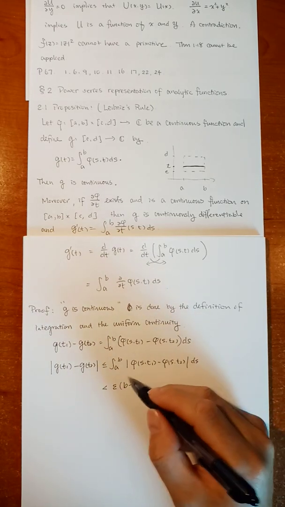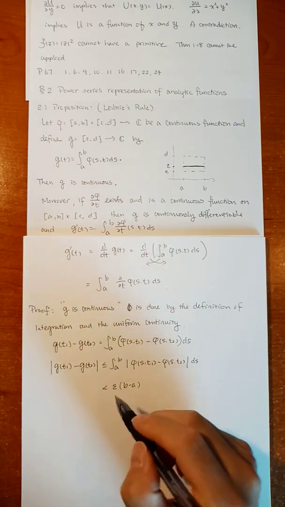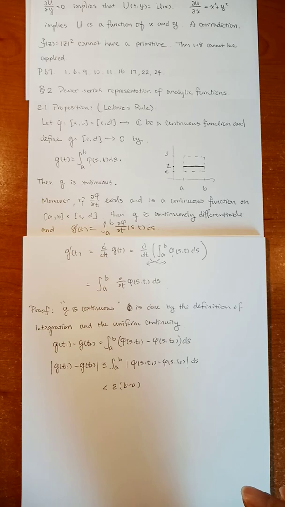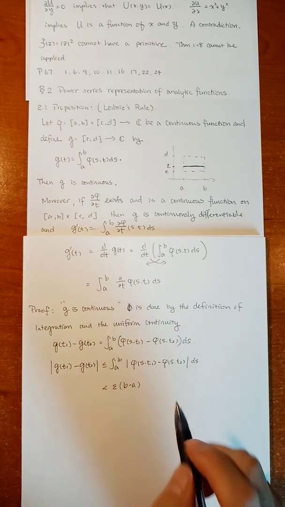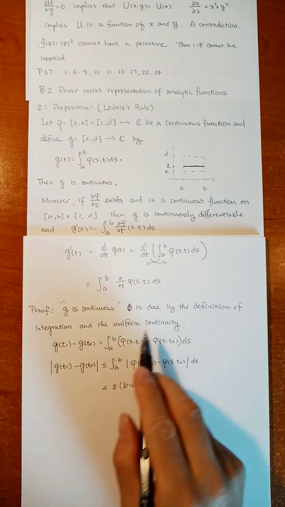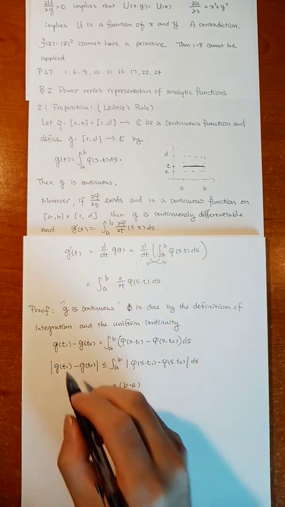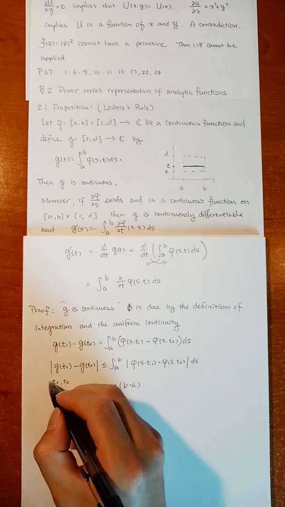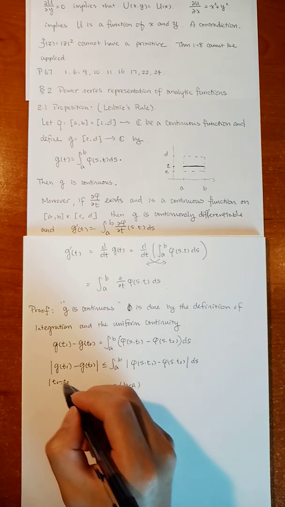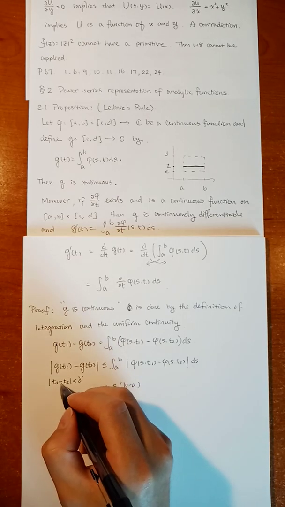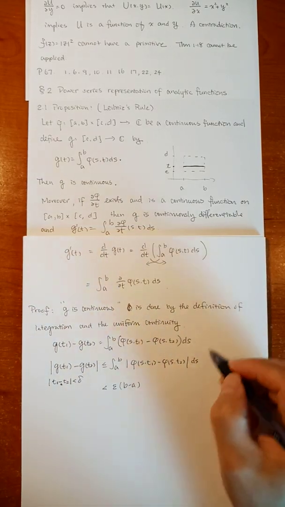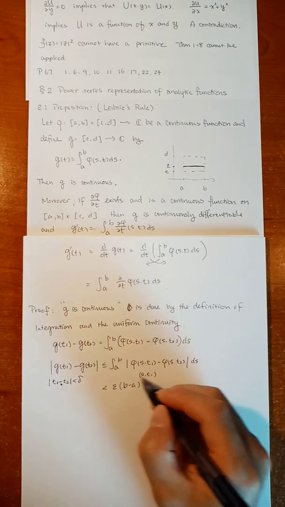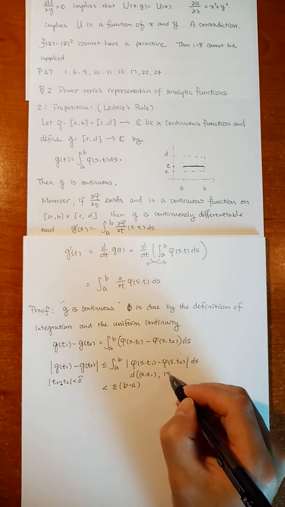You are going to fill in the sentences on why it is less than epsilon. How do you choose the proper delta so that this condition is satisfied? In this place you must use uniform continuity, because you cannot just say let the distance of t1 and t2 be less than delta, then you get less than epsilon, because here you are talking about these 2 points, the distance of these 2 points.